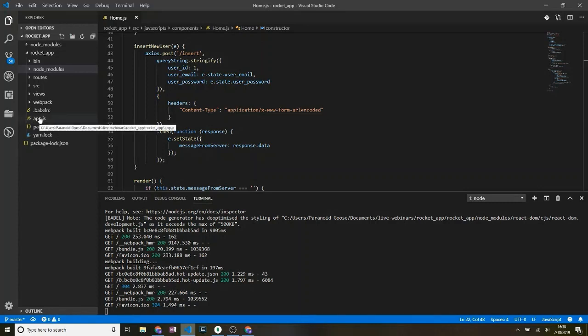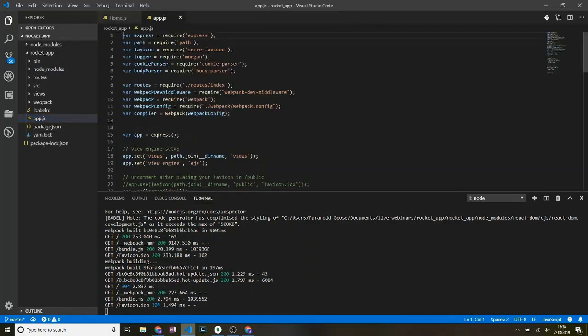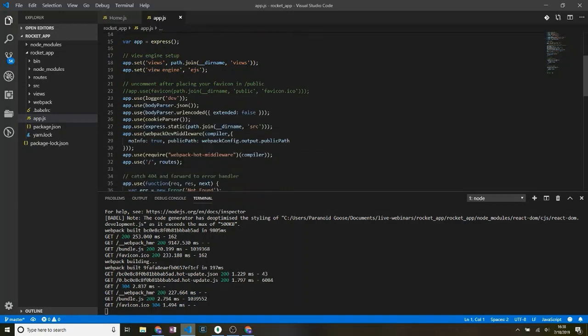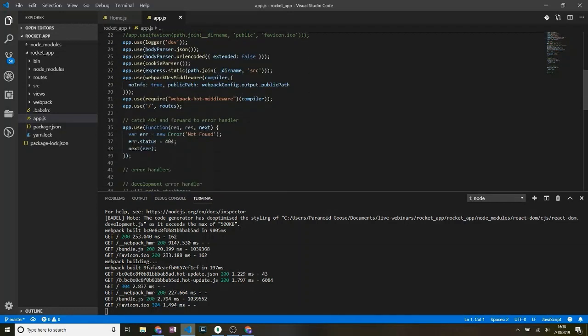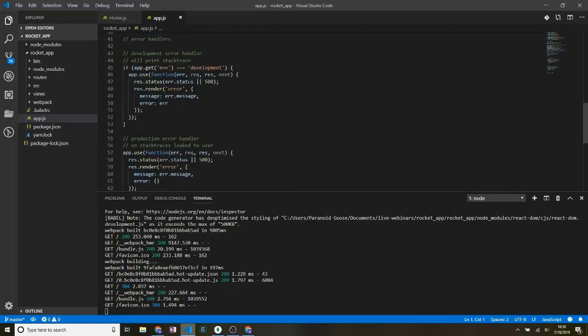So now we'll go into our Node.js backend, which looks a lot crazier than our front end. But don't be intimidated by this. Most of it is just stuff that we won't use. So if you want to learn more about what's happening in this file, you can always sign up for the class and we'll go over this in a lot more detail.